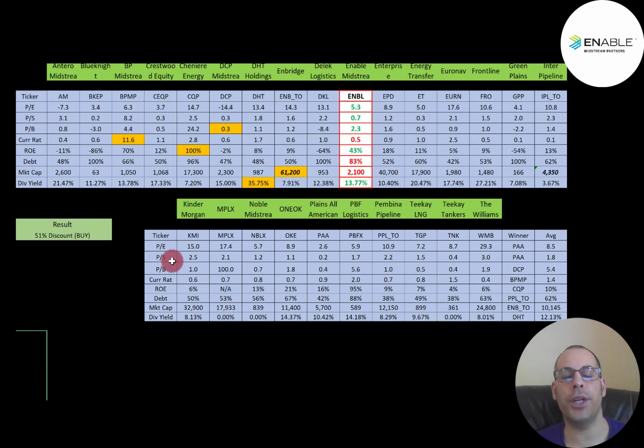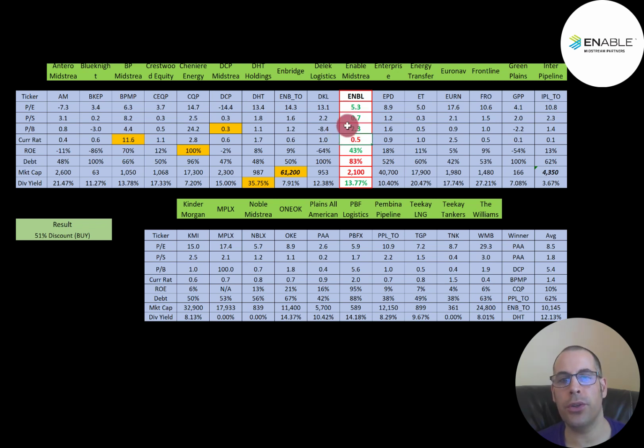The best way to look at ratios is to compare them to similar companies. I've done videos on 26 oil and gas midstream companies, and ABLE is right here. If they have a number in green, they're better than the average. If they have a number in red, they're worse than the average. So the average is down here. PE, they're better than the average at 5.3, the average is 8.5. Price to sales, they're a lot better than the average at 0.7. Price to book, they're also doing much better.